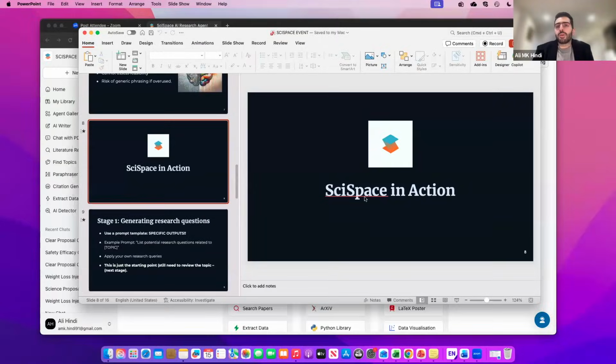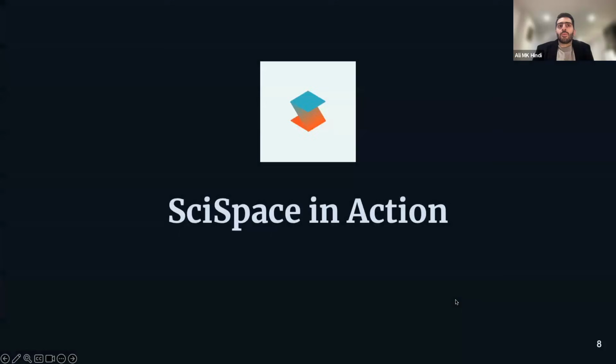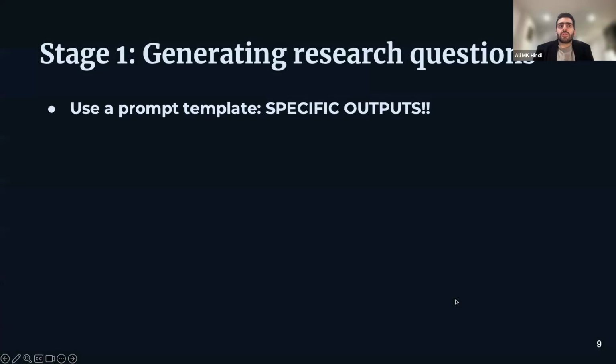The first thing when you want to put together a research proposal is, as I mentioned, you want to generate a research question. I think there was a session before this: if you want to get good outputs from AI, you need to put in specific inputs to get specific outputs. I usually say you should have a prompt template, some kind of list of prompts that have been tried and tested. I have my own, and I'll share some of the things here. So always have a list of prompts.